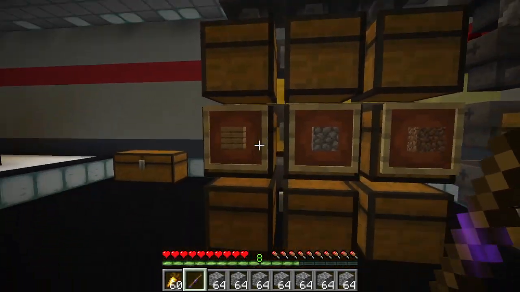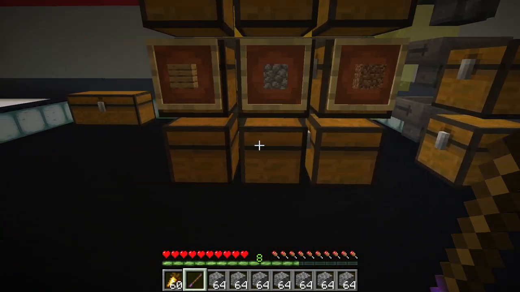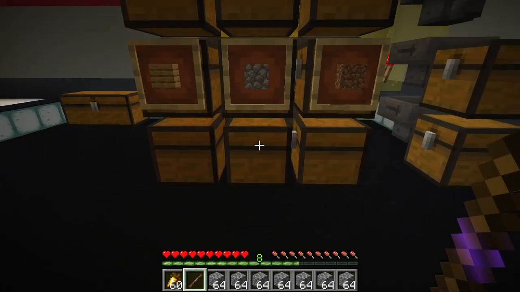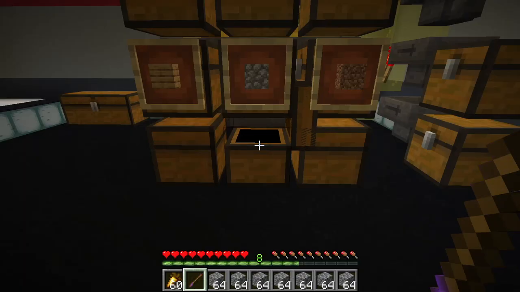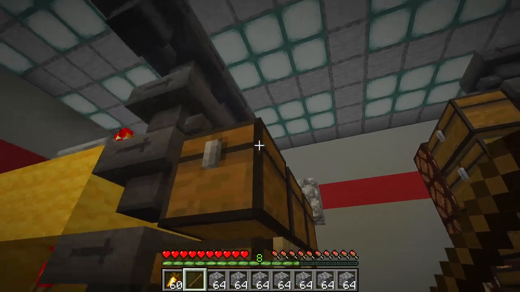Let's check our sorter system. We put 2 stacks of wood, 2 stacks of cobble, and 1 stack of dirt. Let's see what it did. So 2 stacks of oak, great, 2 stacks of cobble, awesome, and our 1 stack of dirt. Works like a charm.